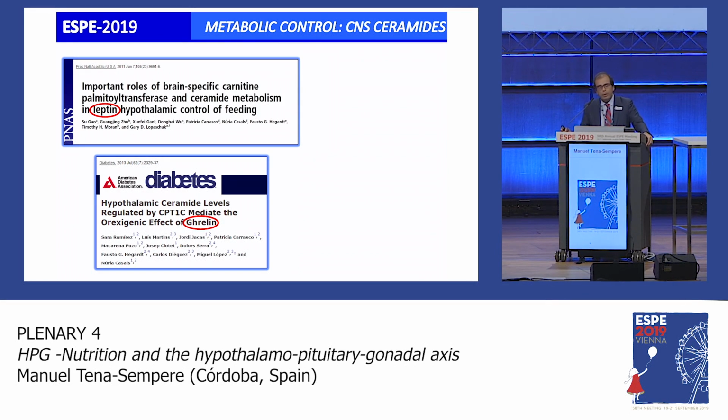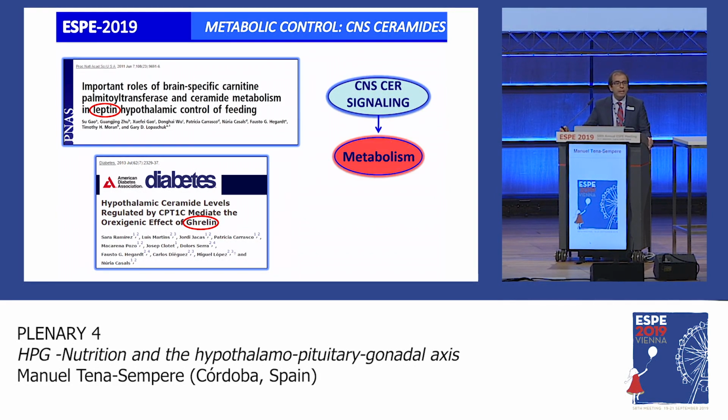And even more interesting for us, it has been shown that when these ceramide levels are altered, you can see pathophysiological alterations of these pathways leading, for example, to obesity or insulin resistance. So in other words, it seems that central ceramide signaling plays a very crucial whole body regulatory role in the control of metabolic homeostasis, and we interrogated whether this could also be involved in the metabolic control of the HPG axis. Indeed, it was not shown before that ceramides were involved in pubertal control, nor that they could participate in the metabolic control of puberty.